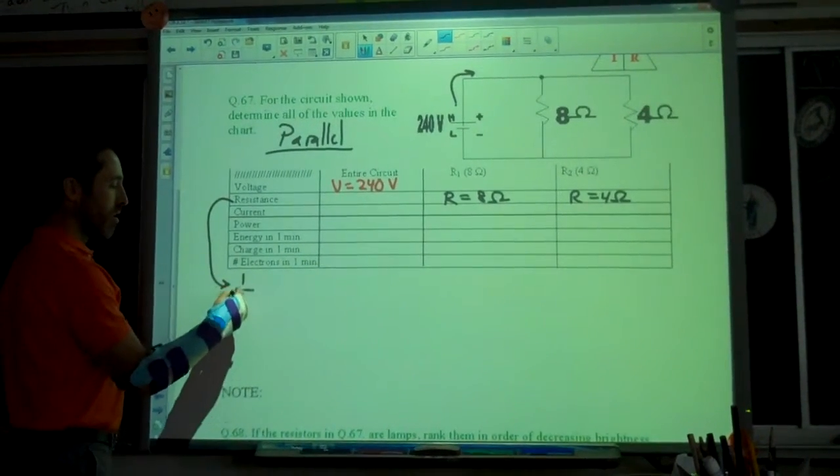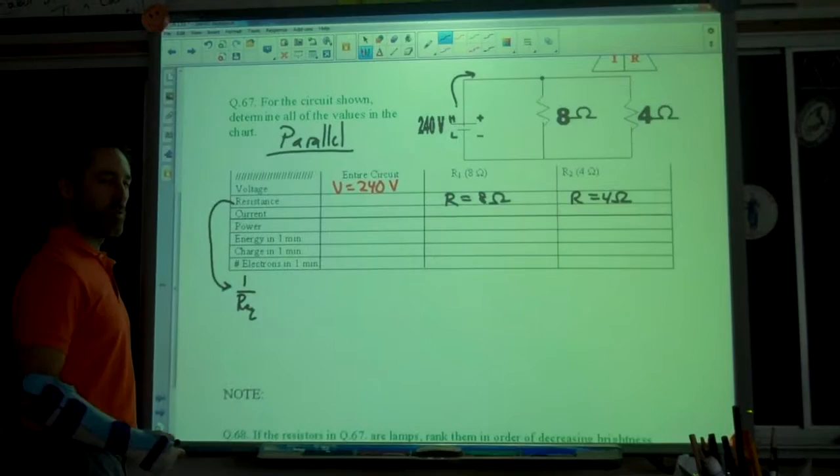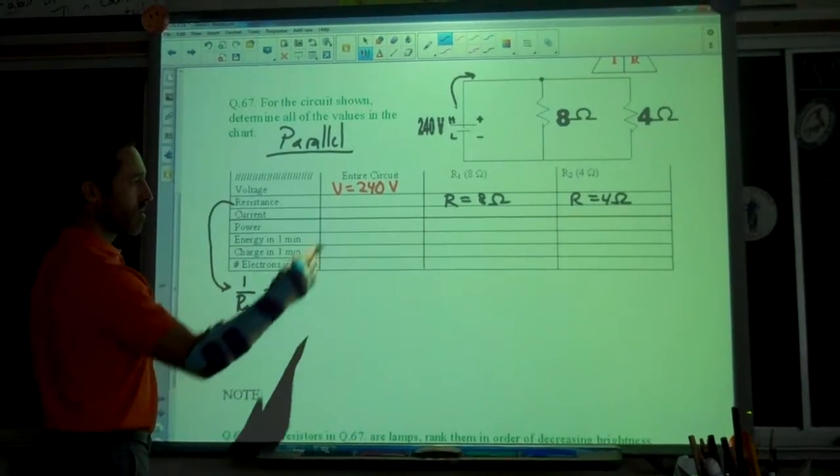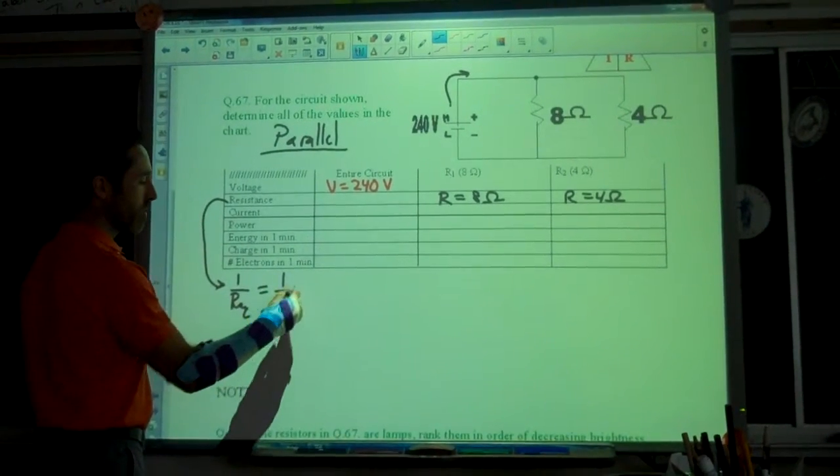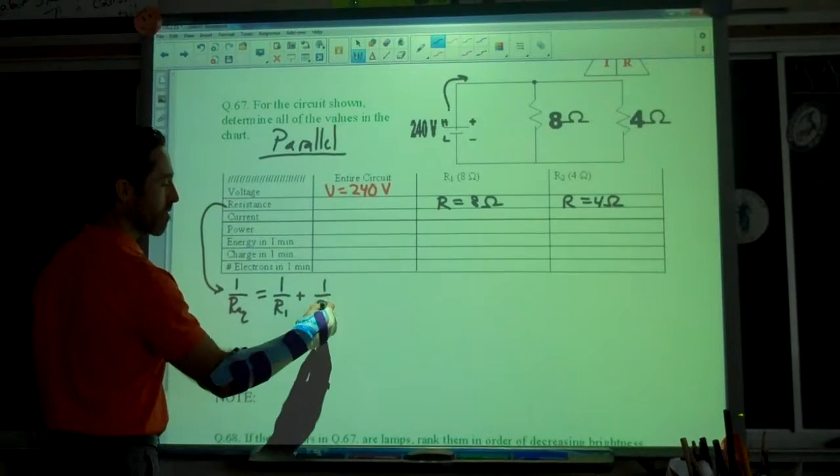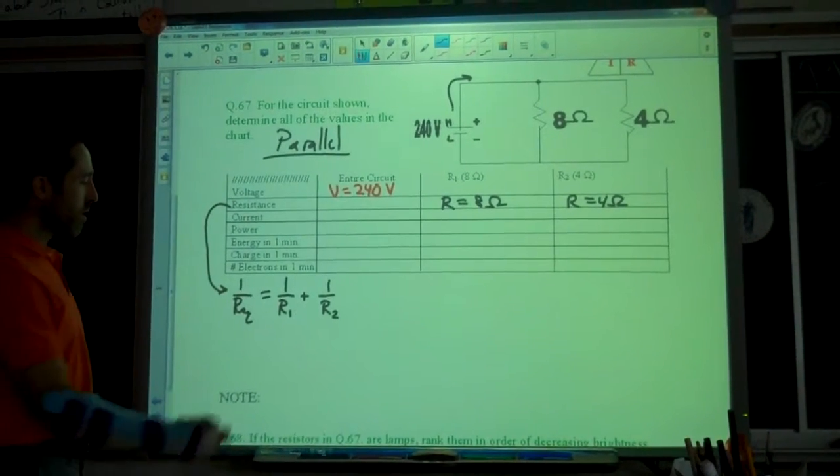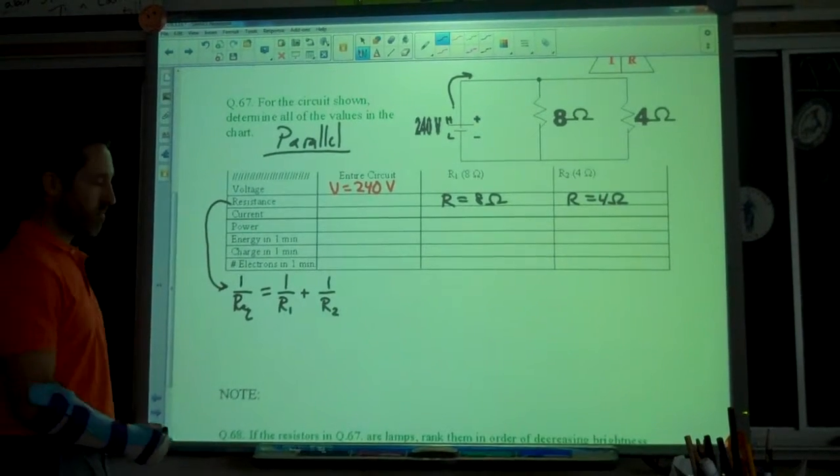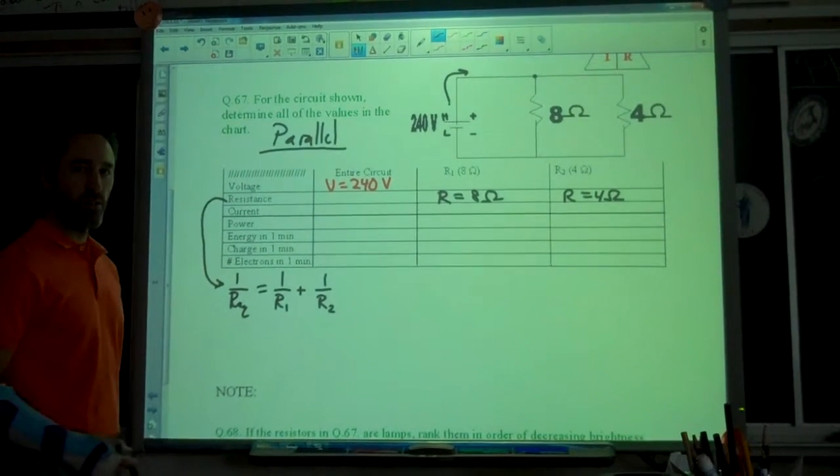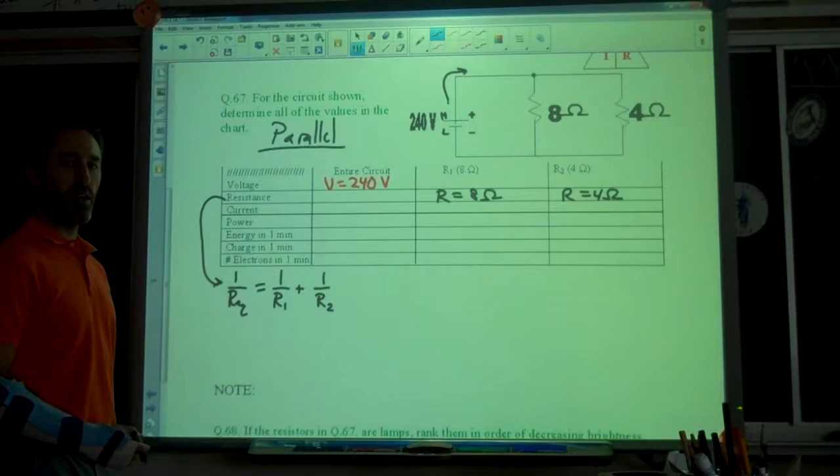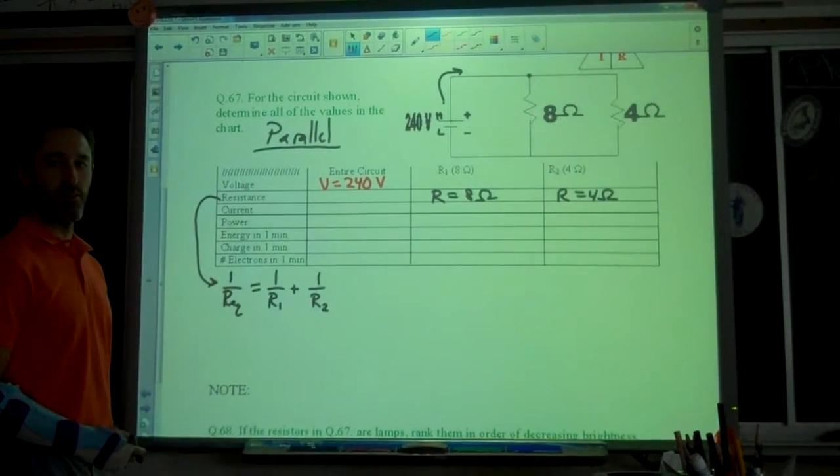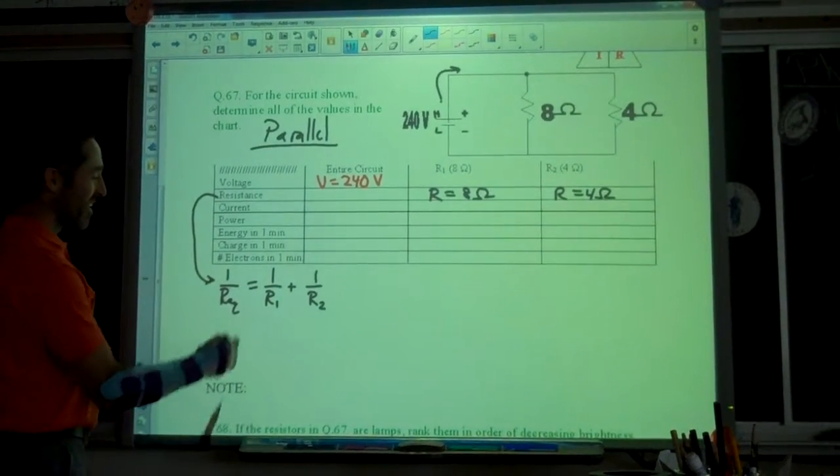Let's come down here. This is a parallel circuit. You look up that parallel circuit rule. One over REQ equals one over R1 plus one over R2. We have two resistors. You don't need to keep going. Run your numbers in here. Everybody try it out.